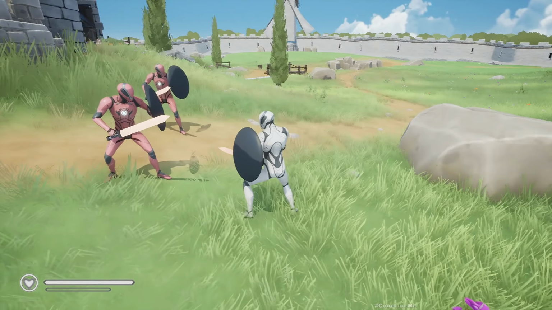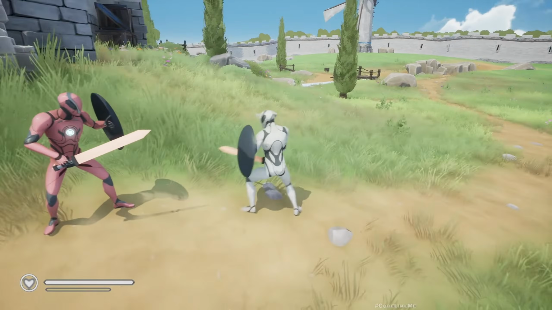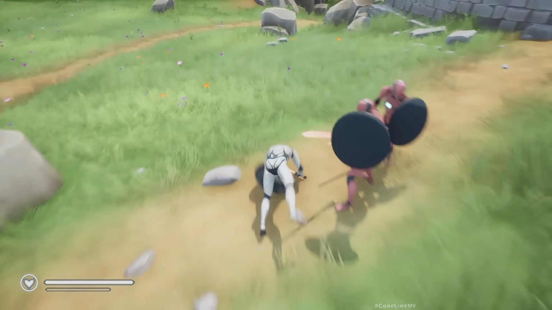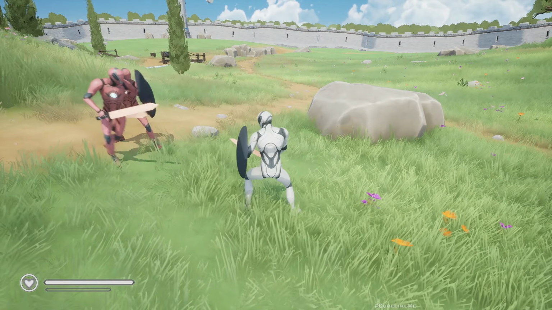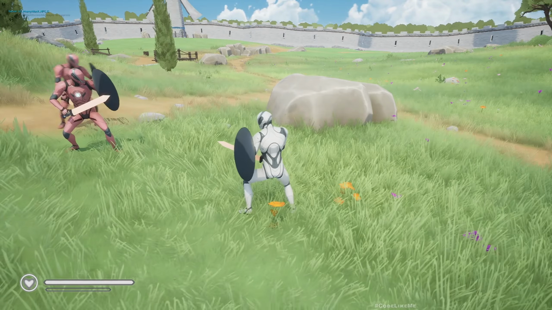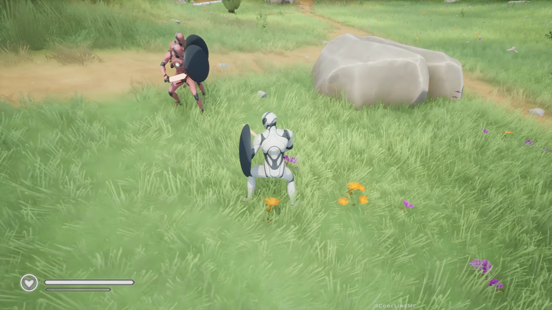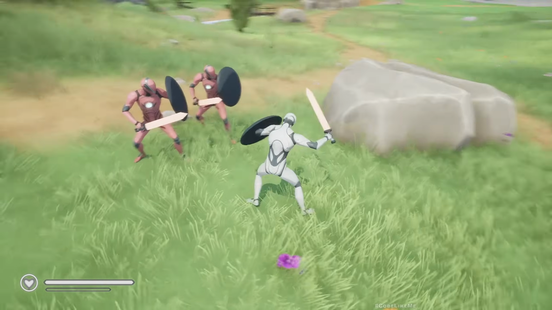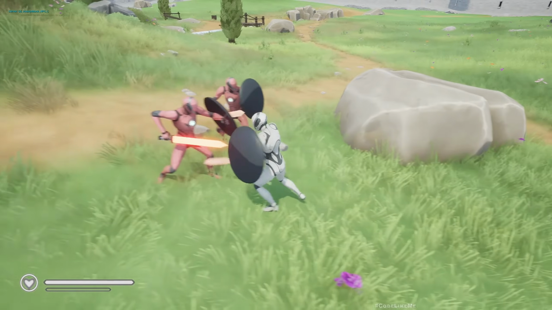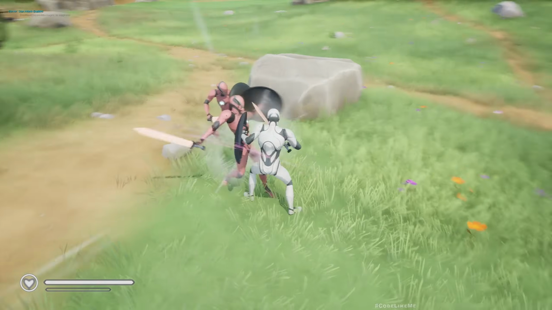Here I am pressing forward and pressing evade, so that's how the character reacts. And if I press evade without any movement input, this is how the character reacts. It just jumps back. So yeah, that's what we are going to work on today.